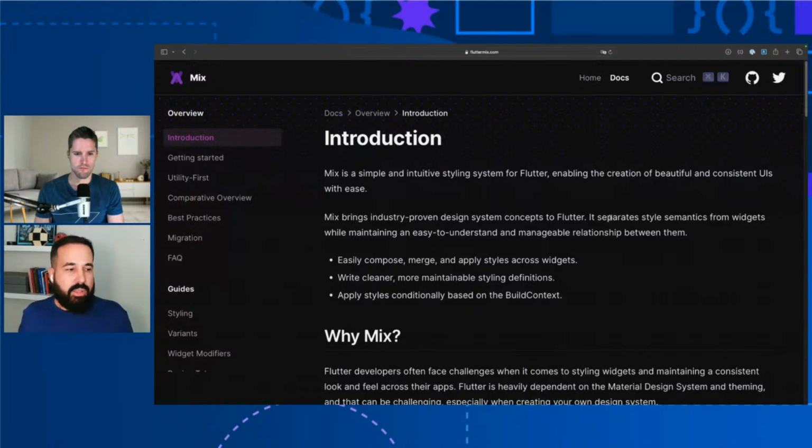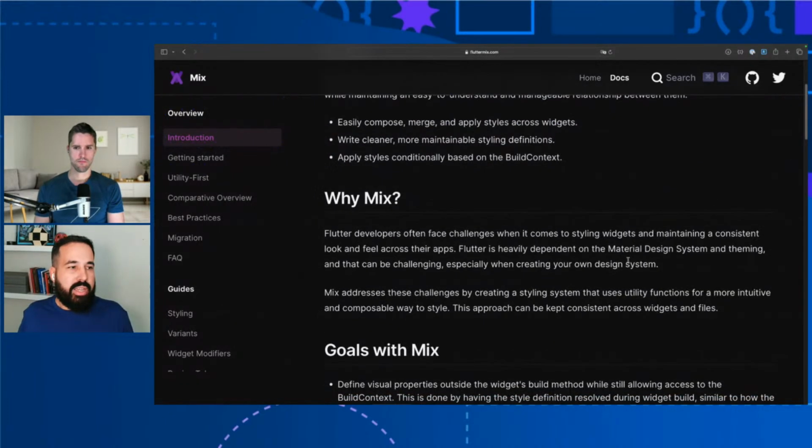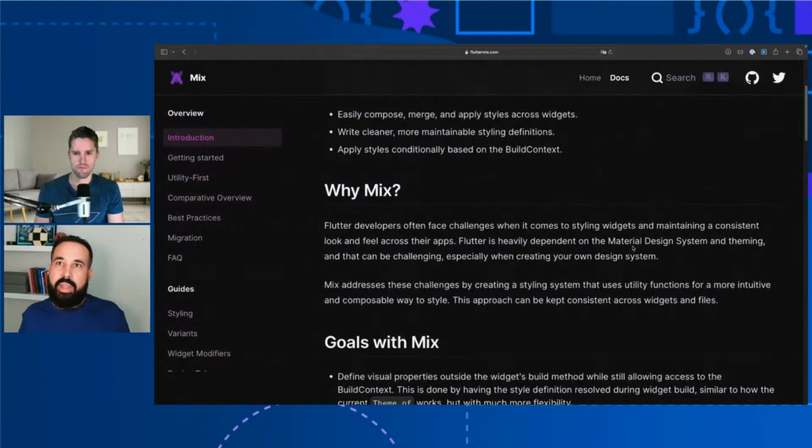So the main goal of Mix is to create a way to have the visual semantics. When I say visual semantics, I'm going to use styles. In Flutter, sometimes these are visual properties or attributes of things like container, but this can be also themes, right? Like button themes and so on. So these visual styles, but allowing them to be composable, mergeable, be able to edit, be able to override only specific parts within the tree, right? So be able to have full access to that.